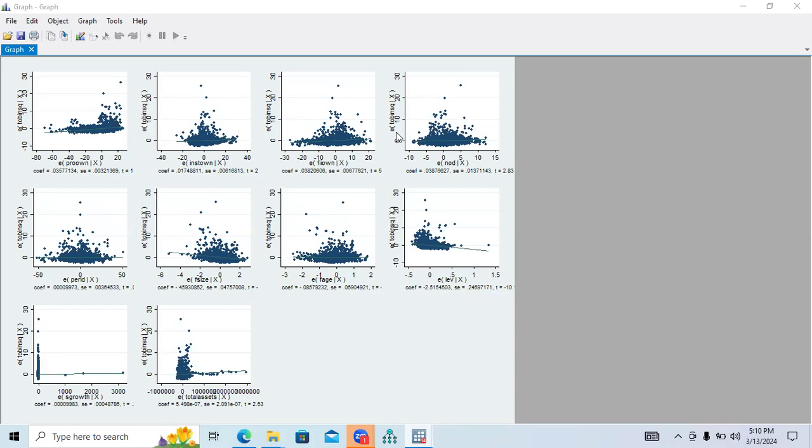So it is ignorable in all cases because there are no outliers in most of the cases. Only two or three values are there that you can observe as outliers. In the case of the variable growth, there might be more than that, but that is not a linear relationship. So in our case, it is ignorable. There are significant outliers, but they are less than 5%. So whenever your outliers are less than 5%, you can ignore them and continue your regression.